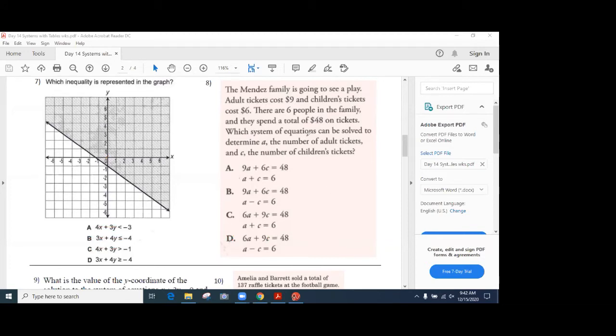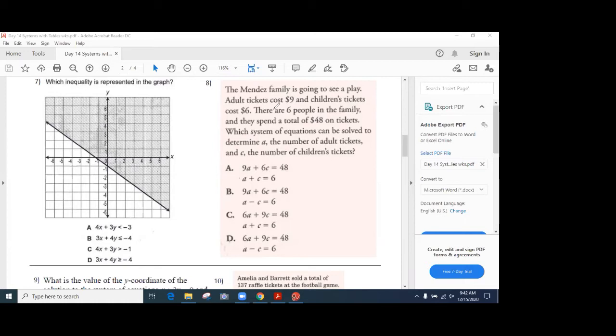So when we look at this word problem, your first thought is probably mine: yuck. Matter of fact, your first thought might even be, oh, I'm going to guess C on this one. But before we jump to guessing C, when I look at my answers and I see that there are two equations, my thoughts are always, okay, let's start with totals. Can we find any totals in this problem?